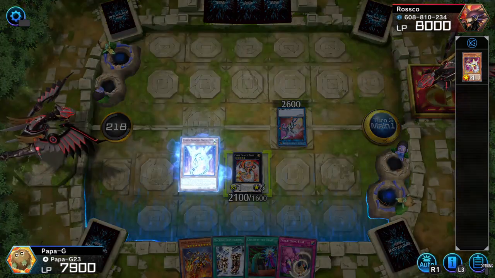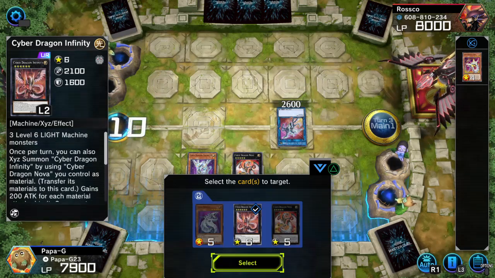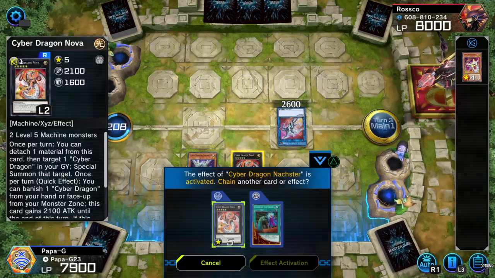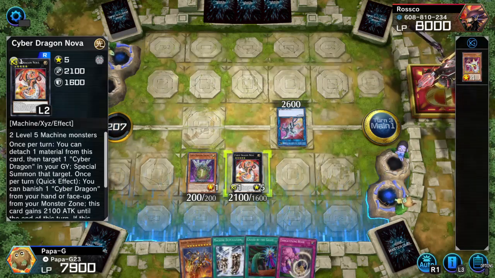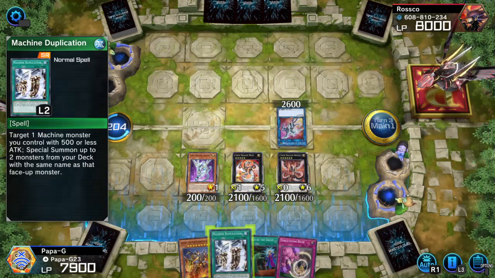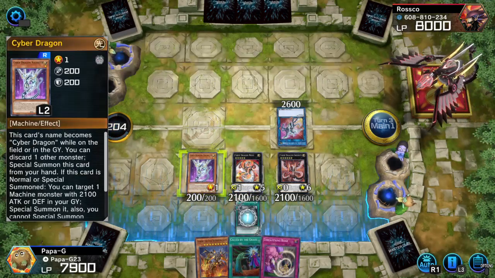Now I fit the effect. Oh, I'm that cheeky. Yeah, I'm that cheeky. I feel horrible doing this. I'm sorry, Ross. It's going to get a lot worse in a second, mate. It's a convoluted turn, but I've won. Unless he's got a hand trap, like a Kaiju or something like that. Nope.